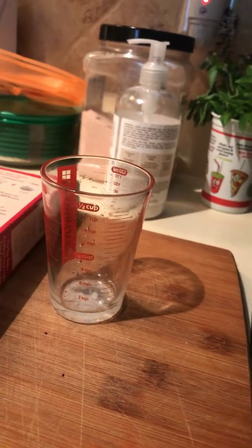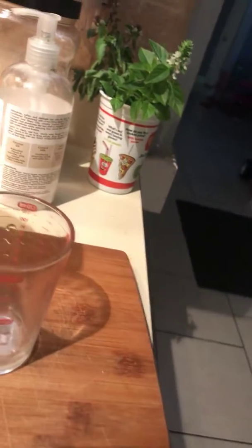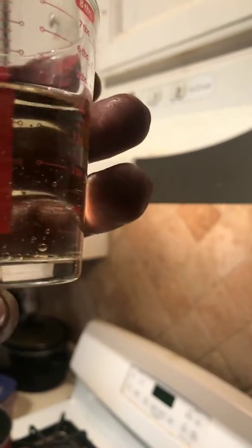So, that says 1/3 of a cup. So what I'm gonna do is find the 1/3, and I'm gonna pour it in there. Whoa, that was almost too much. Was it too much? If it's over half a cup, okay, 1/3, guys, is less than half.